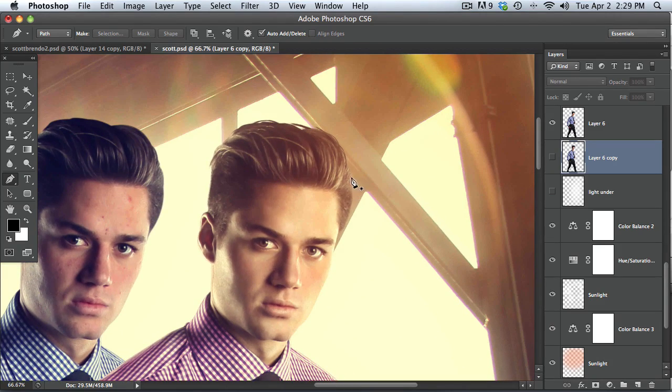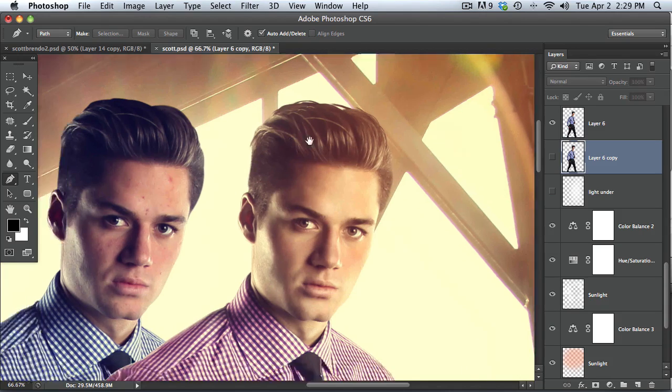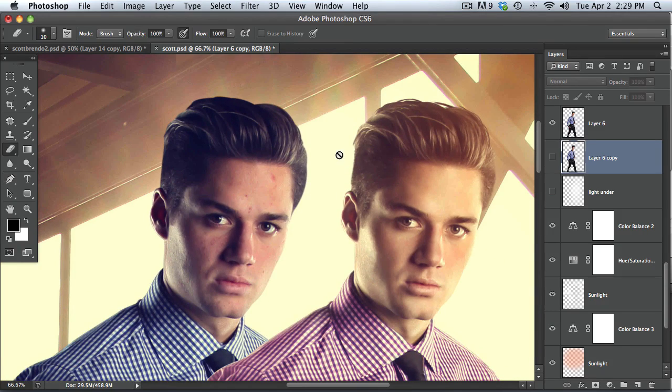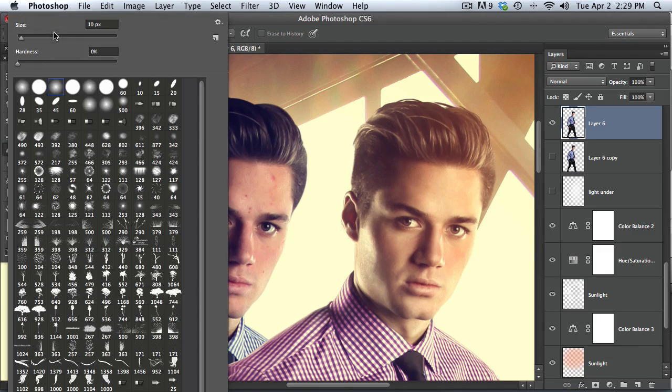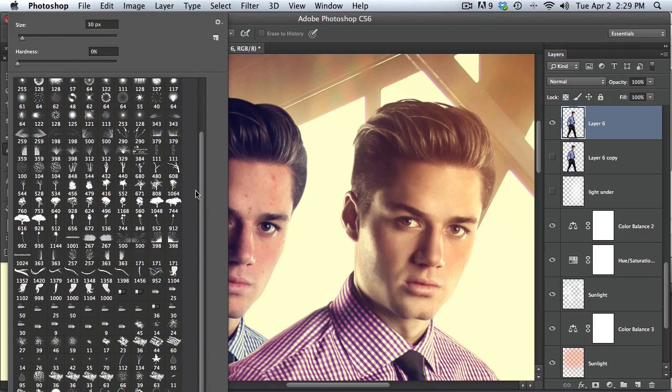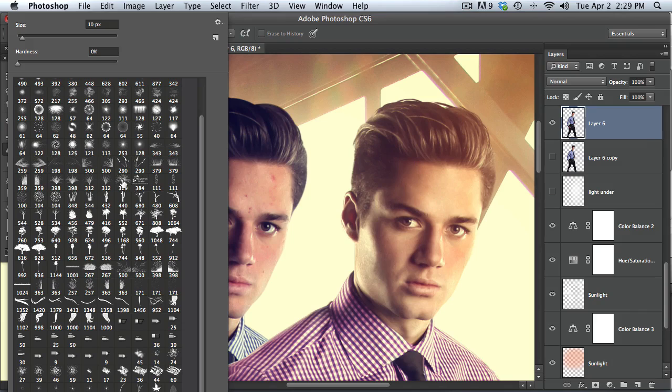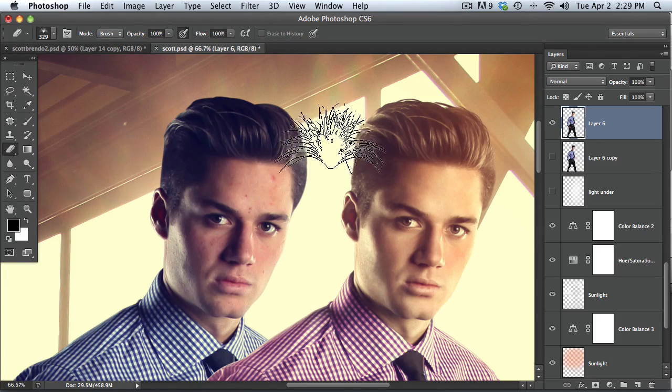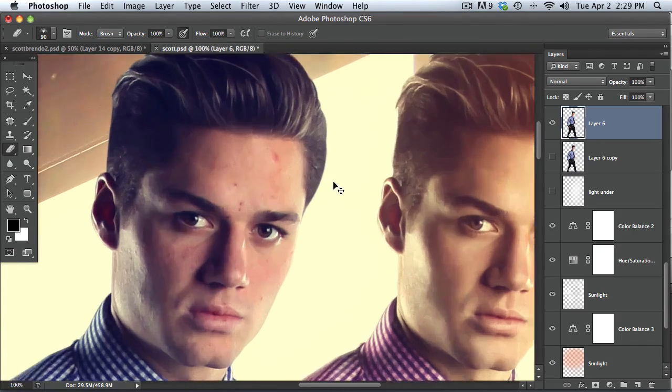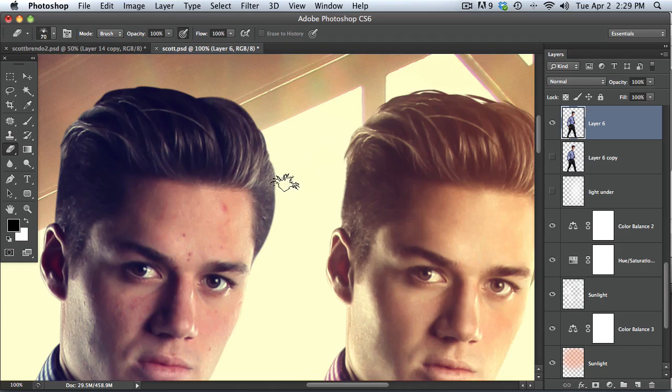And over here in this final image, it's really feathered and it looks really nice. So what you're going to do is go to your eraser tool, and you can pick pretty much any eraser or any brush that has a jagged edge or something. In this case, it really doesn't matter. What I'm going to be doing is using this plant right here. You're probably asking why the heck he's using a plant, but it adds some nice texture around the hair. And you kind of want to vary this so it's not all even lines everywhere.